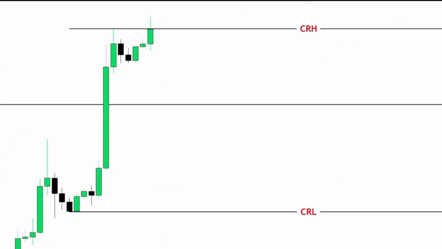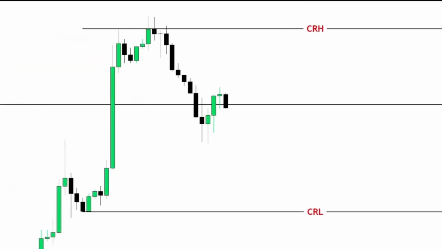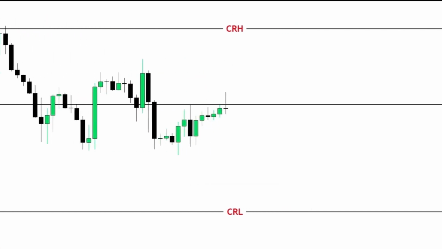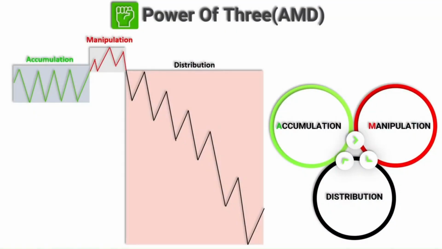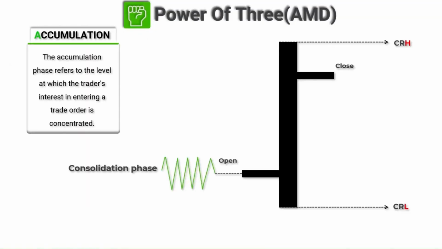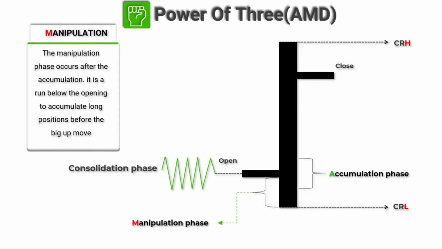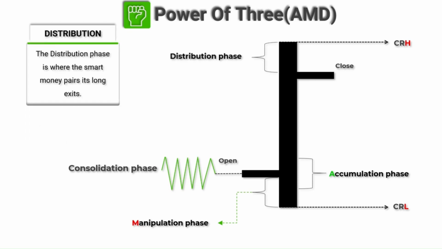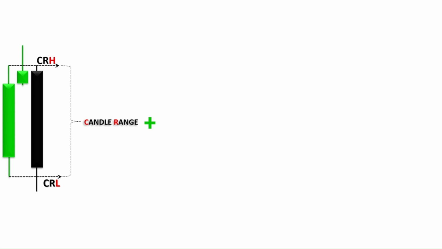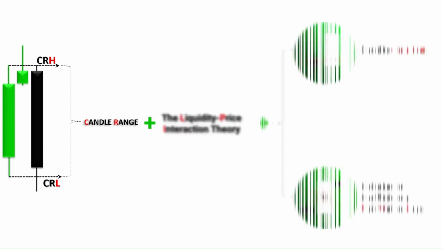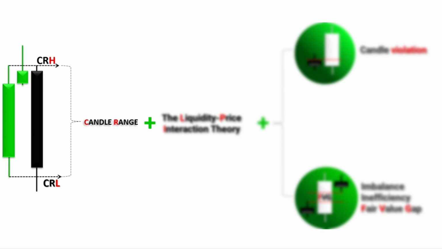Have you ever wondered why some of the candle ranges work perfectly fine while others get ignored by the market? Around 3 decades ago, Larry Williams discussed the concepts of high and low prices, as well as open and close prices, and the corresponding trading orders in these areas. This discussion served as the foundation for the power of 3 and candle range theory for ICT. Our research resulted in a unique theory and concept which indicates that the price will drive to retrade the specific candle's range, and some candles' range will never get visited again.